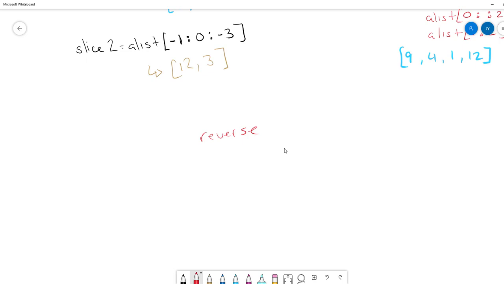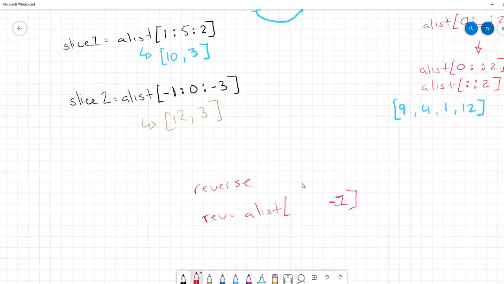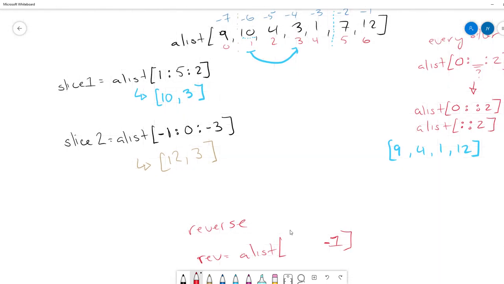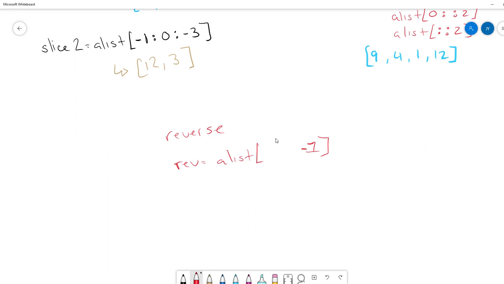So let's say this variable called reverse would be a list. If I want to reverse that list, I want to count by -1s, right? Because I want to take the last thing and count backwards. So you might think, well, that start is -1, and you can say that, and then you want to go to 0, but you want to include the 0th thing. So what index should go here? Again, it's kind of like this example we did before. Well, I'm going to leave it blank, because blank would mean we'll just go the other way, like use the beginning. And the even simpler version of this is instead of doing that, we say reverse equals a list.